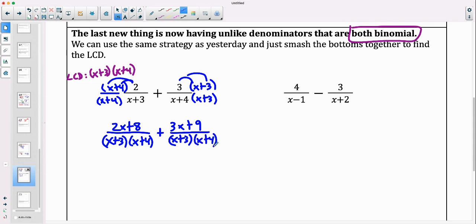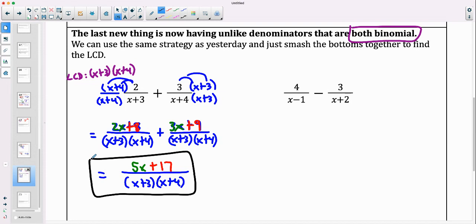So the first pair of like terms, again, I'm going to leave the denominators the exact same. Now I'm in the adding step. Now I'm just trying to combine the like terms up top. One pair of like terms is a 2x and a positive 3x, so we have 5x from those two. The other pair of like terms is a positive 8 and a positive 9, which gives us positive 17. Since 5x and 17 don't have a common factor, there's nothing I need to do to reduce this at all.